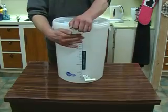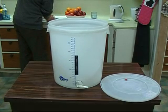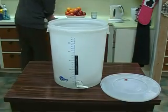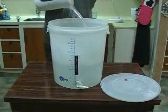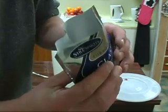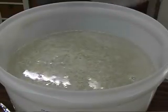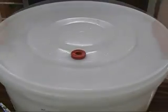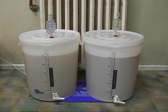Right, I'm going to do exactly the same process with this one. There. I'm going to keep it here for probably 5 to 7 days, making sure the temperature stays around the 22 degrees.